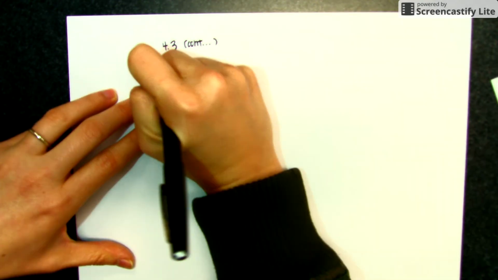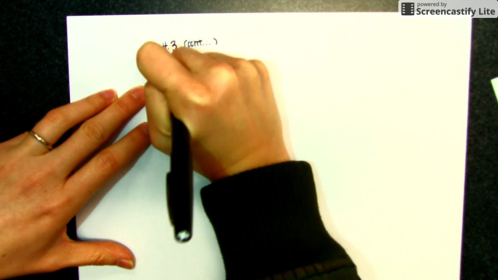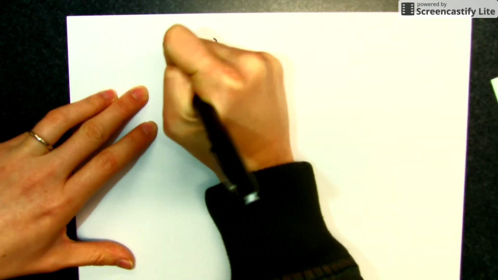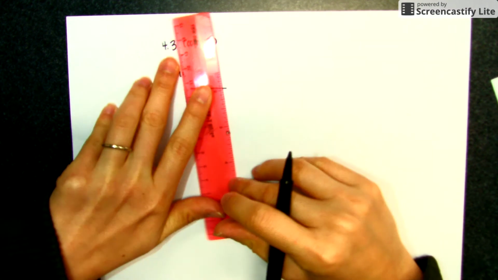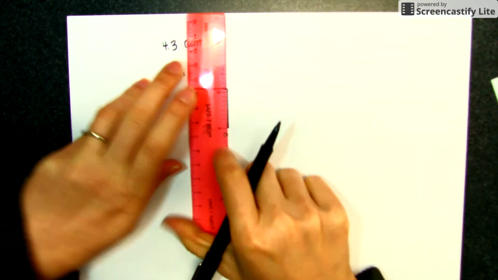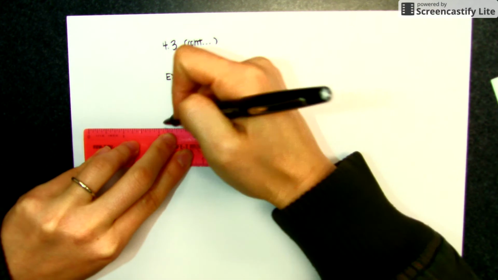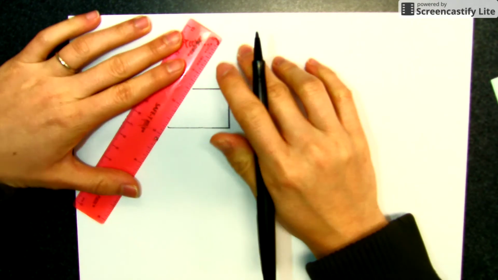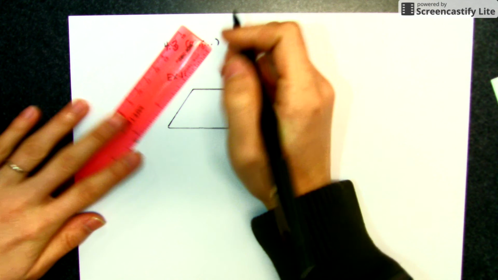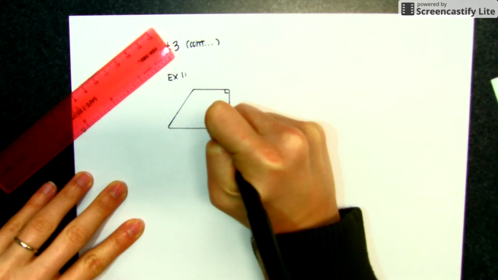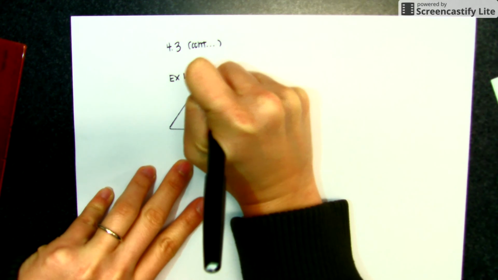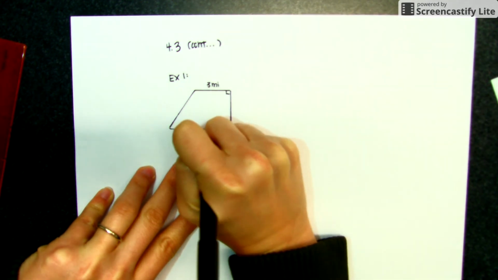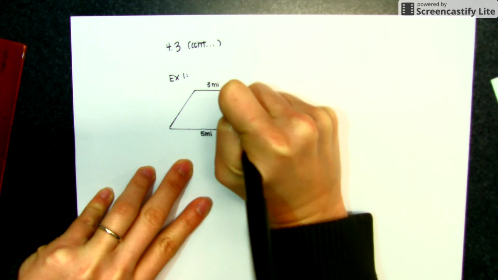Okay, so I have different examples of a trapezoid, and this is the one that we kind of showed in class. Okay, so I have a trapezoid that looks like this. I'm going to show you different types of trapezoid. So this trapezoid looks like this, and there's a 90-degree angle and 90-degree angle perpendicular. Okay, so this is 3 miles. This is 5 miles. And then let's call this 4 miles, okay?